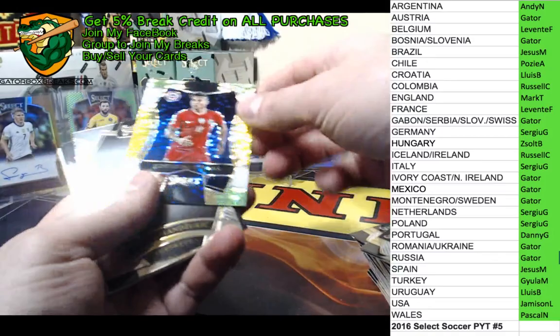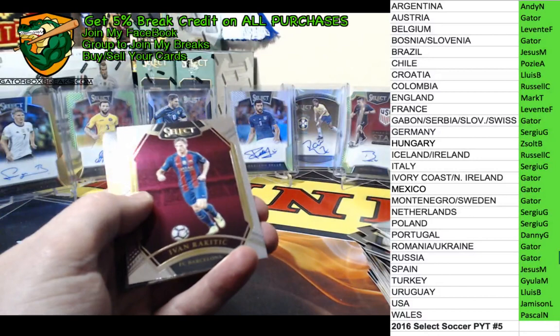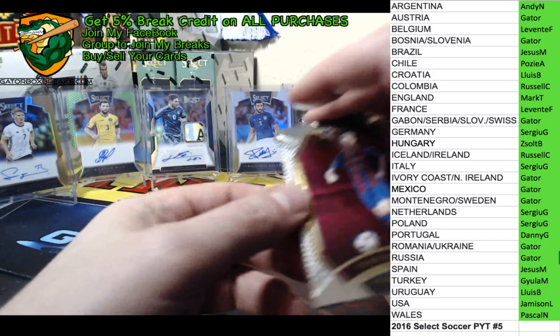Eduardo Vargas. Edinson Cavani. There's not a lot of Pulisic in here. Not a lot of base. I think we pulled one base Pulisic out of this whole case so far. Crazy. Usually there's a few of them.